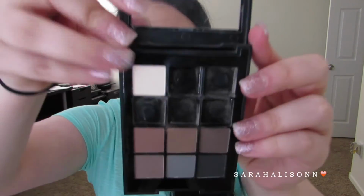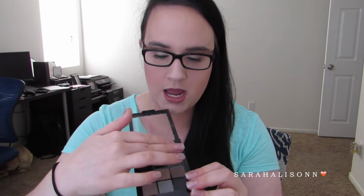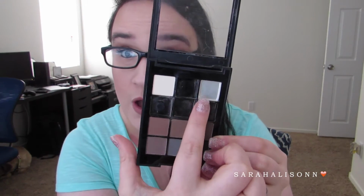I decided to work on certain shades. So I do have an empty, and I finished one of the shades from the Sonia Kashuk palette. I depotted these 5 so far. The other ones will probably end up getting depotted as well, but I finished up this shade right here. So one shade down, I'm really excited about it. I used up this shade on March 23rd, so that's pretty awesome.